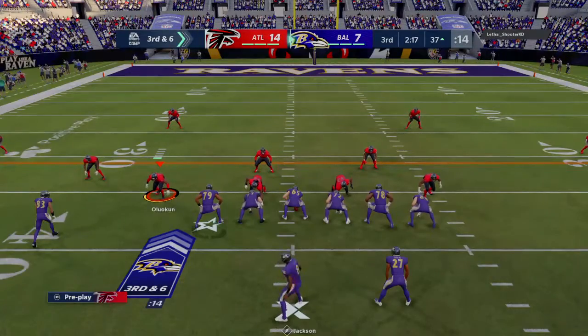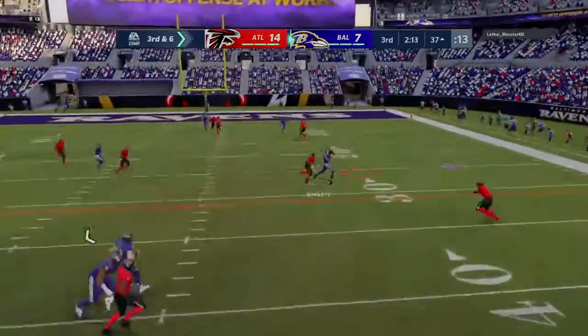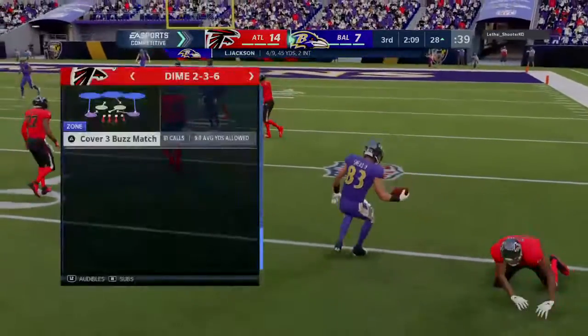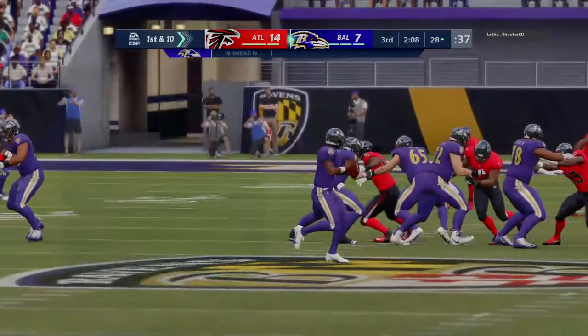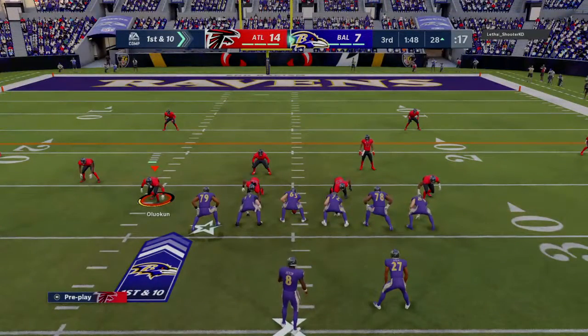Here's Jackson to throw. And he's got Snead. And he will have a Ravens first down as they're able to get the third down conversion. He was held without a catch in the first half, but he's got one here, and he also picks up a first down. 28-yard line.